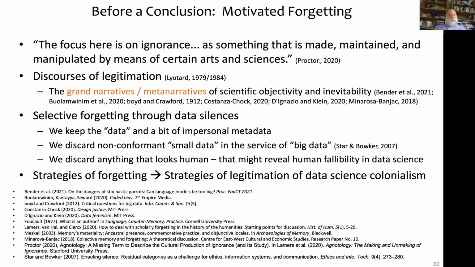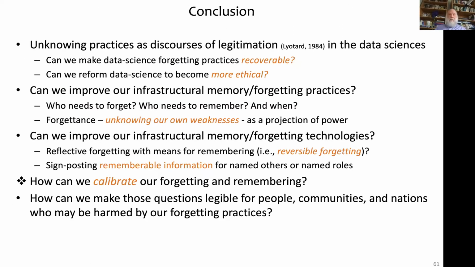And so we do selective forgetting through data silences, as I've tried to indicate. Some of them are positive. Some of them are deeply, deeply disturbing. We keep the data and a little bit of impersonal metadata. We discard non-conformant small data in the service of big data. We discard almost anything that looks human that might reveal the human fallibility in data science. And we do this not because we're bad people, but because that's the way it's done. And so these strategies of forgetting become strategies of legitimation in a kind of colonialism that we practice when we do data science. And so here's kind of the unhappy conclusion.